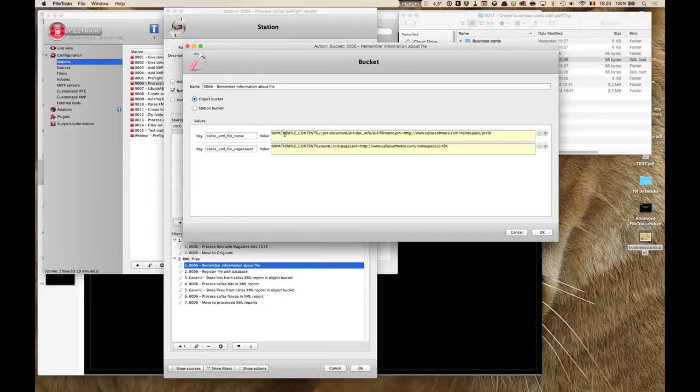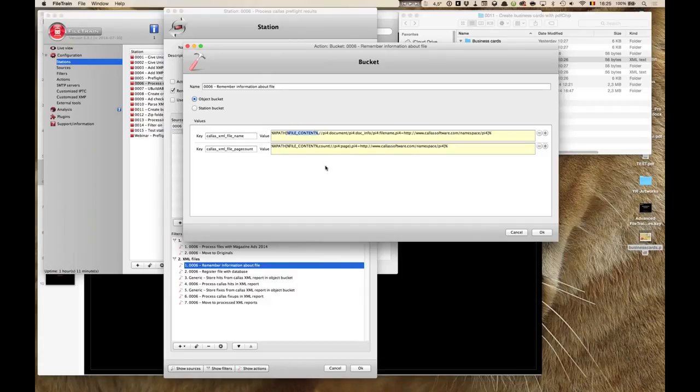The same for the second one, same structure because I'm reading the same report. But in this one, the actual XPath instruction is count page. So count the number of page elements you encounter in that XML report. And because I know how the structure of the XML report is, I know that this count instruction gives me the number of pages in the file that was pre-flighted, and that then gets stored inside of the bucket. So it looks a little bit more complex, but the system is actually exactly the same.